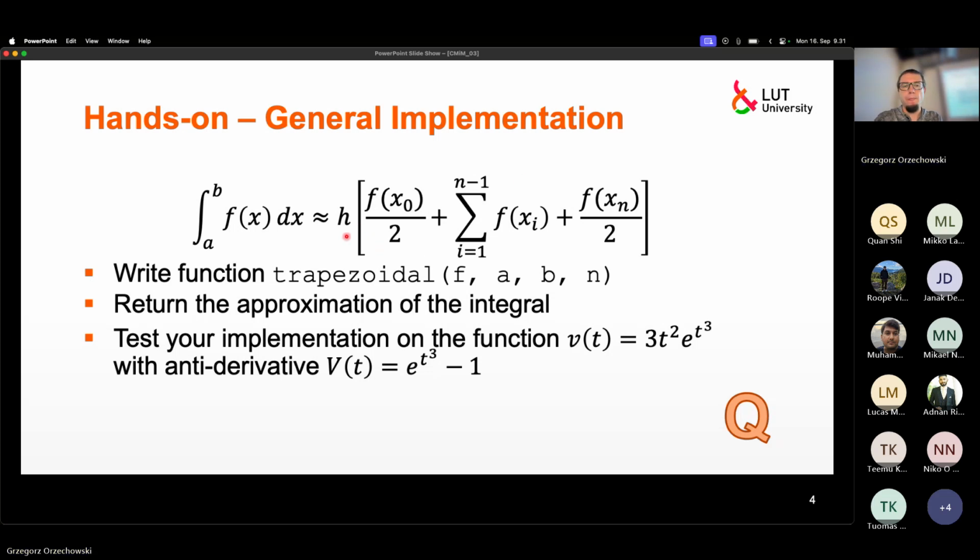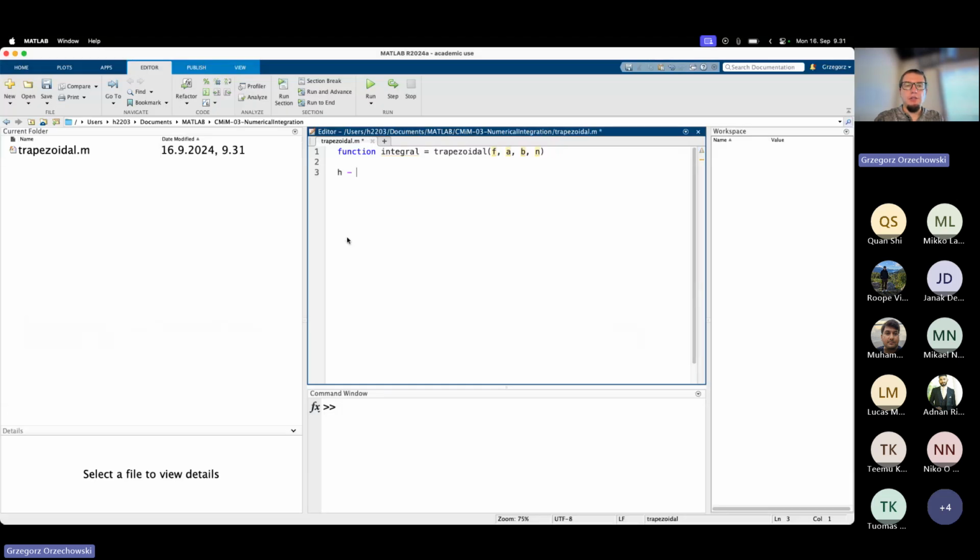So the first thing that we need is h. h is equal to, I think it was on one of the slides, the length of the interval. So just b minus a divided by n. Just the standard equation for the length of the interval when we divide into constant size intervals.